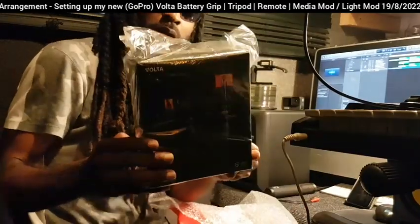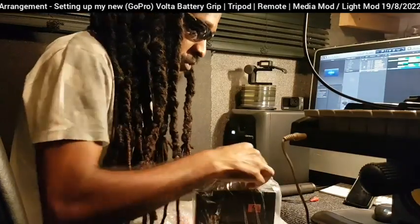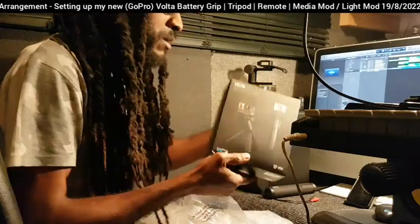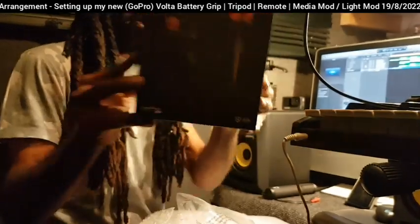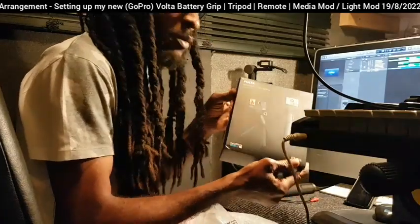Yeah, man. So, you see the set? It's a battery Volta. Arrived today, as I say. Brand new. Take a better look. I'm going to deal with it.